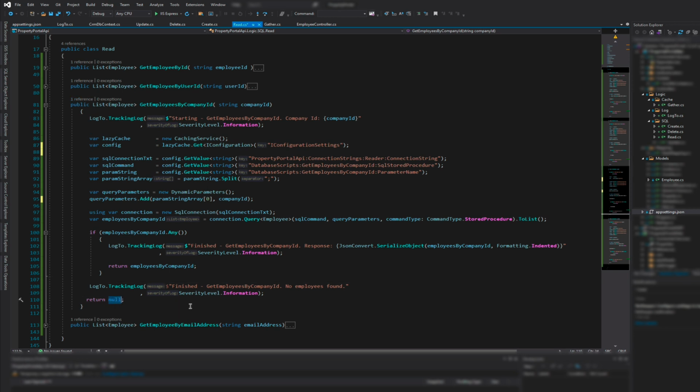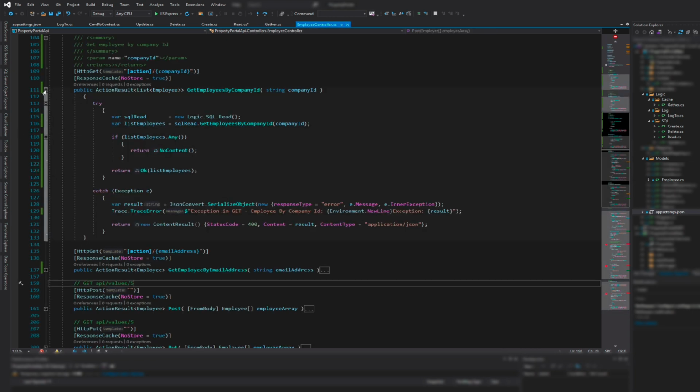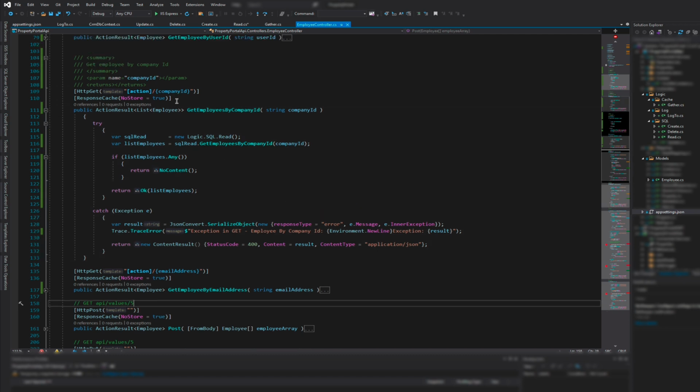So as you can see, the heavy lifting really is done by the method, and in the main controller, the method or the controller of get employees by company ID is very simple now.